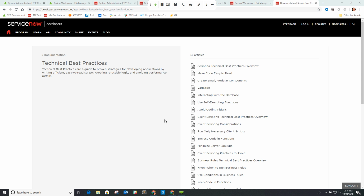I'm not going to follow Don's slides in terms of order and steps. I'm going to start with, as Don alluded to, one of the first steps in preparing for any upgrade, London included, Madrid and so forth: addressing those technical best practices, making sure your code quality is optimized, so you're minimizing the number of skips that you get on an upgrade. I wanted to start with showing what those technical best practices are. This was included in the slide and the link, but I'll highlight a couple that are part of our EIA application. I'll compare and contrast what you have documented on the ServiceNow site and how that's been put into our application.